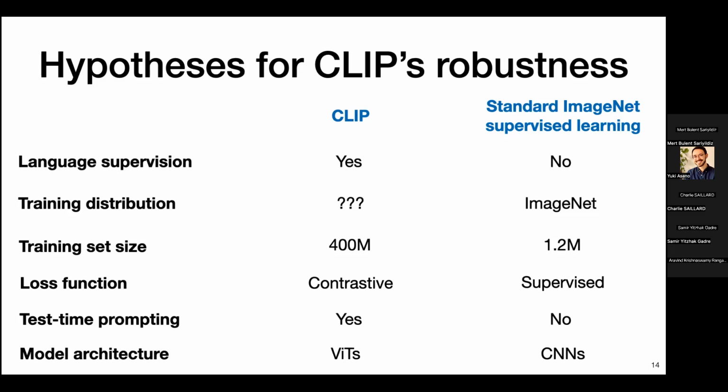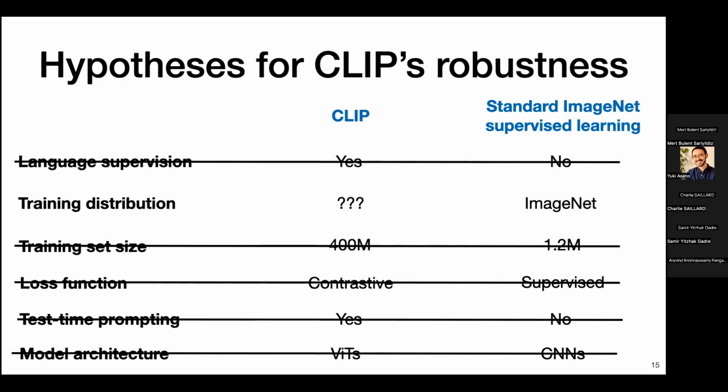Okay, and then a couple more points just related to prompting and how you might try to construct a zero-shot classifier in CLIP world, and also model architectures with the most performant CLIP models using a ViT architecture. So what Alex essentially defines in this paper is that none of these other things really seem to matter when controlling for them one by one, but the training distribution does seem to matter. And for specific details, I'll point you all to the paper. But this is the key takeaway, that the data really matters quite a bit here.